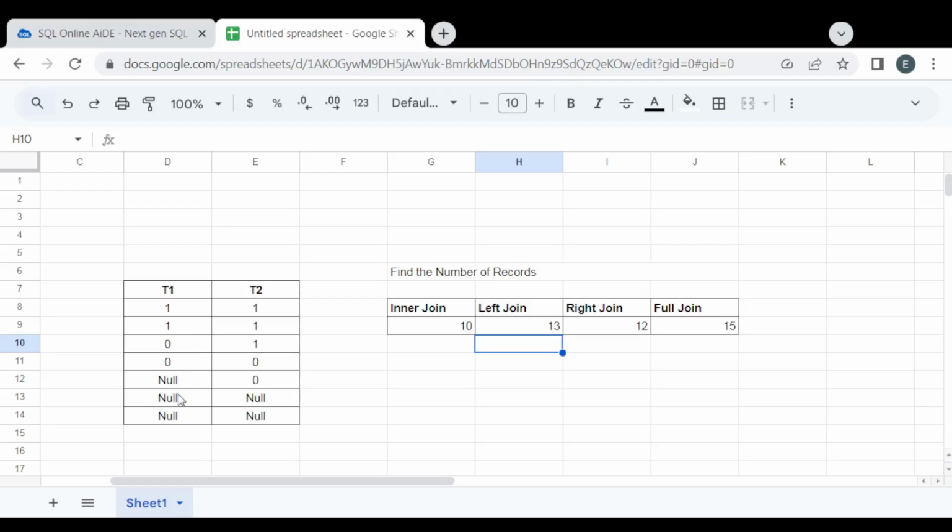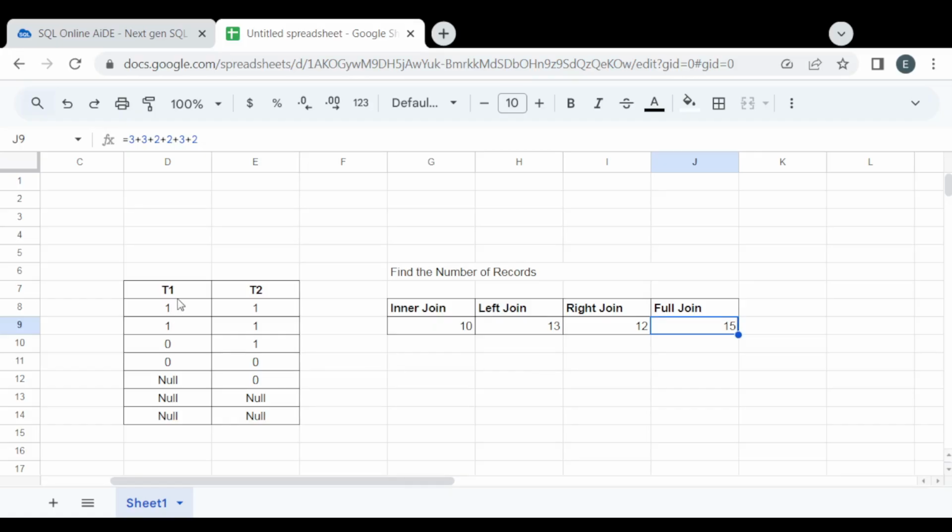So you need to take all your values. The matched value is 10, plus 3, you will get 13. For the right join, we will keep all those records, so matched values are 10, and you need to find the non-match values plus null values. Non-match values we don't have anything, we have just null values, so you can just add 2: 10 plus 2 is 12. In a full join you need the inner join plus non-matching values from both tables T1 and T2, and also add null values as well.